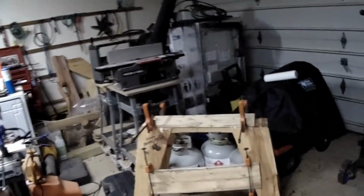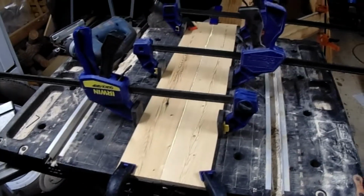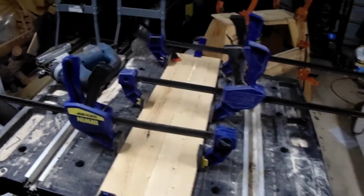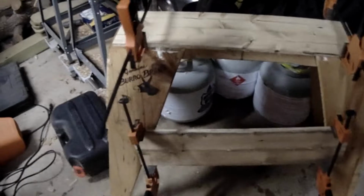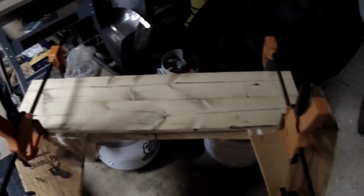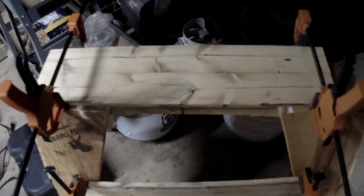All right, I'm bringing you back. I broke these pieces of this tray into 3 sections. There's 2 pieces of pallet wood per section. And I've glued everything together. This one here was the first one that I had put together, and it's pretty much ready to go. That one's getting close.